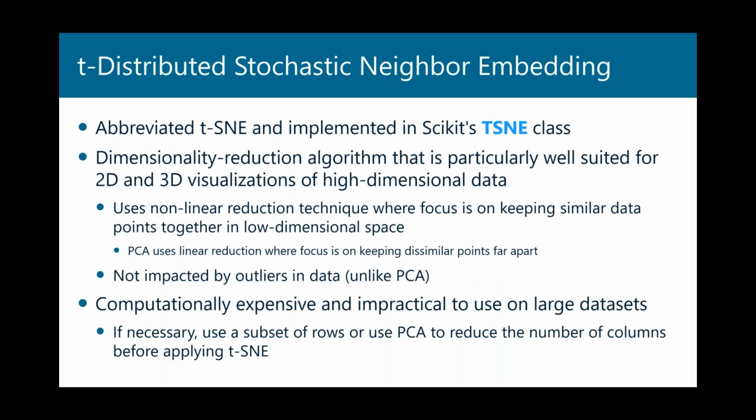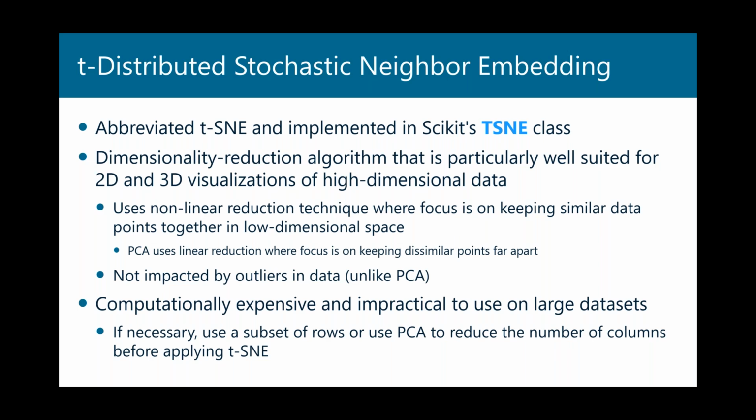Just as an aside, I wanted to make you aware that there are other dimensionality reduction techniques in machine learning that are sometimes used with or in lieu of PCA to reduce high-dimensional data sets to 2 or 3 dimensions, specifically for the purposes of visualization. One of those is called T-SNE, which stands for T-distributed stochastic neighbor embedding. It is a dimensionality reduction technique. Mathematically, it works very differently than PCA, but the results are the same. You can reduce any data set to 2 or 3 dimensions so you can plot it.